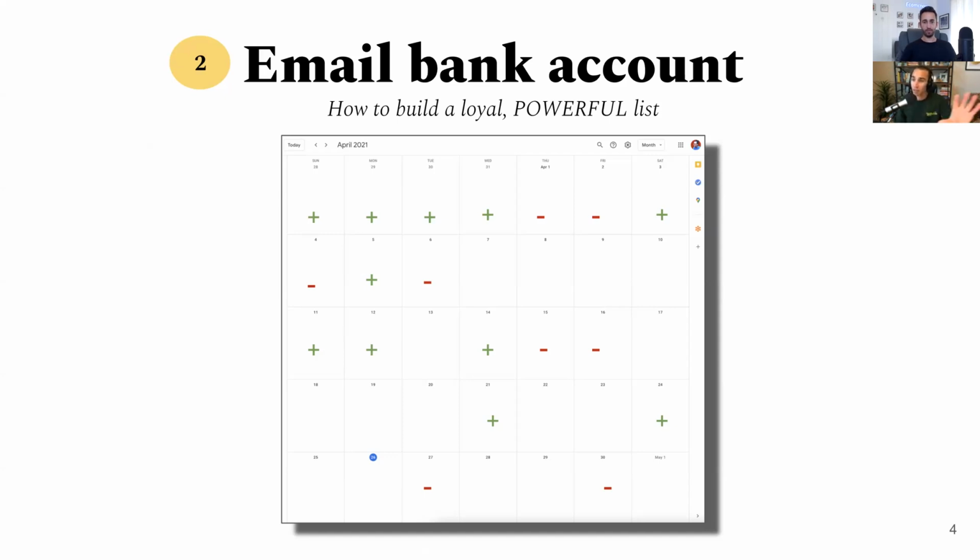The way that I think about this, and the way that we tell our clients to think about this, is to take a look at your email calendar. And here's just a screenshot of a calendar. Look at what's happening with your emails. Are you making a deposit into that relationship bank account, or are you making a withdrawal? Because if you want to treat it like a bank account, you've got to fund it so you can make those withdrawals over time. The ways that you can make deposits are sending content emails, sending goodwill emails, sending updates on your organization, like if they donate a portion of proceeds to charity. These things are relationship building emails that allow you to make better, deeper deposits over time.